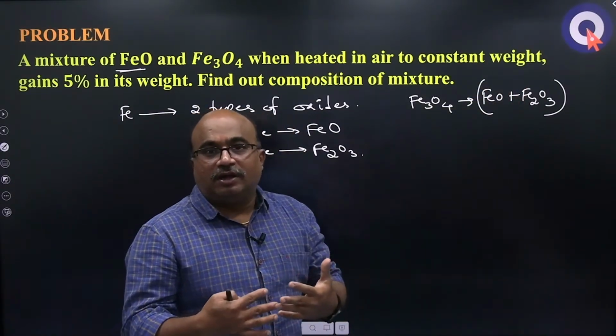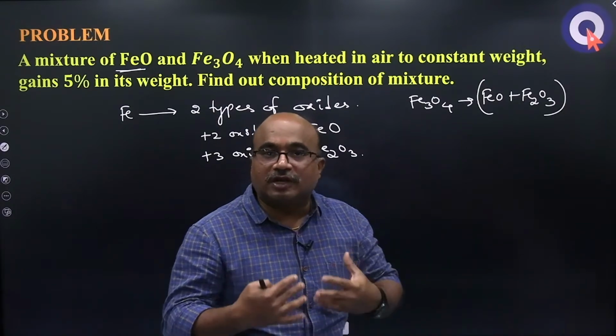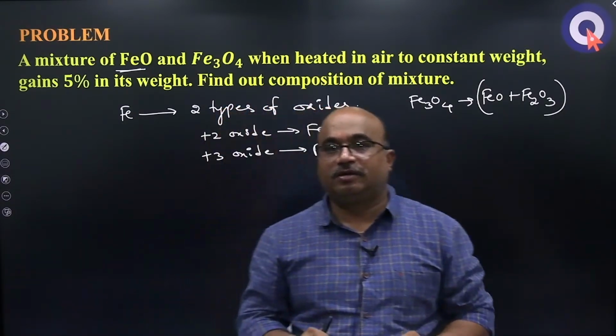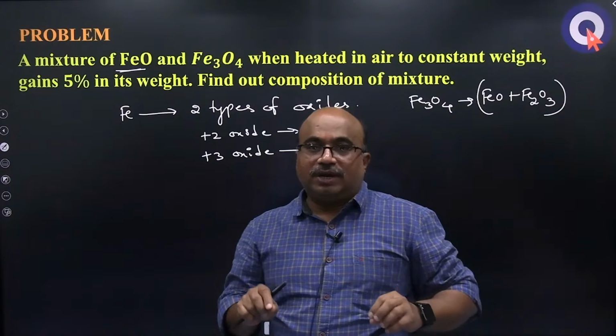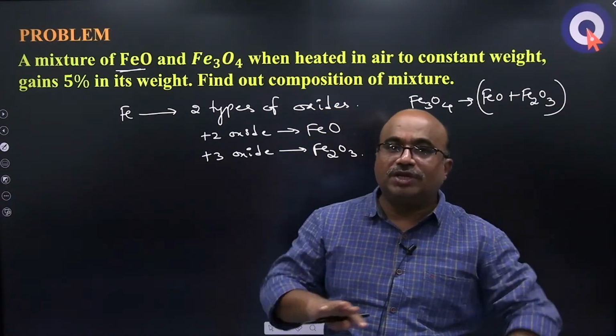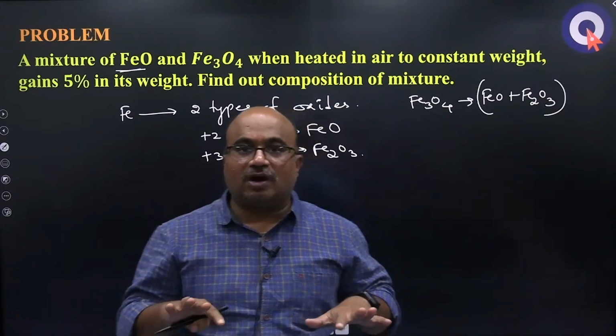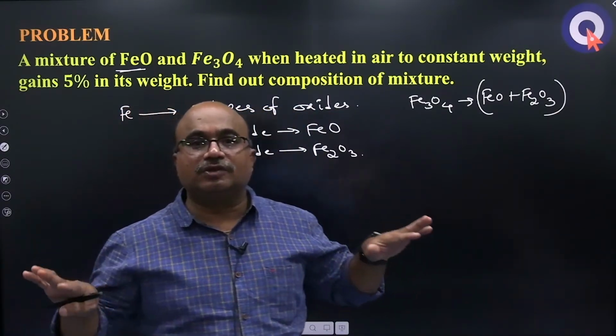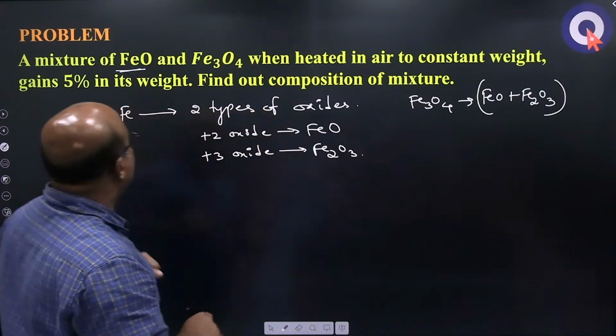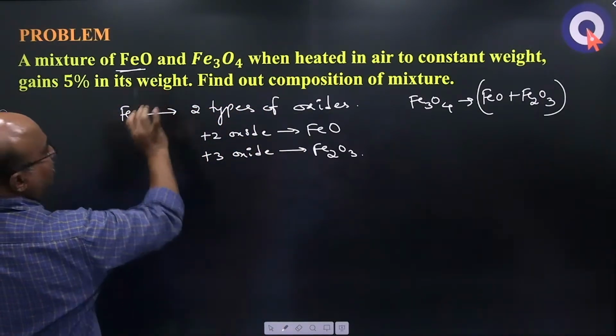That is what we said, like a constant. What is given for us is a constant weight we are getting. So the final weight will not change after that. It means there are no changes in the process that is happening, and the iron is not undergoing any further changes. So we don't know the composition of the mixture.